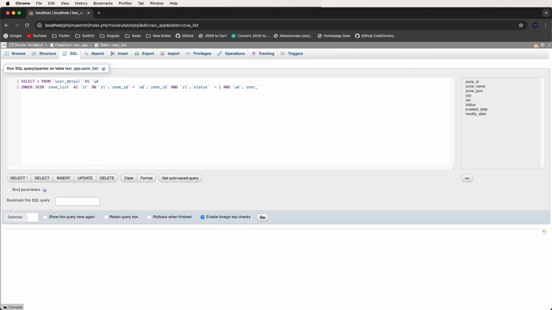And also we need to check the ud dot user id. We need to optimize this query and get only these data records. Now we need to give this statically. Now we need to set the number of users, but for query calling times we need to give the specific id. Then after that we need another inner join. Now we need to get the zone-wise documents, the personal document list. That's why I need to give the inner join and write down the zone document table.